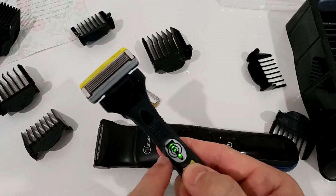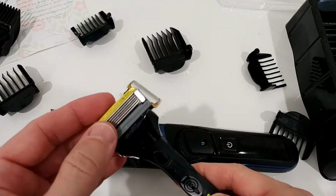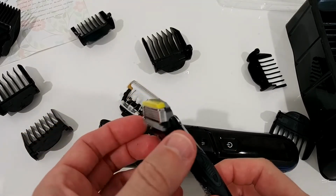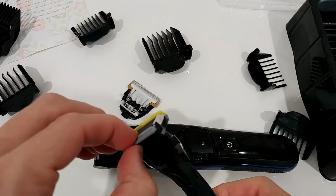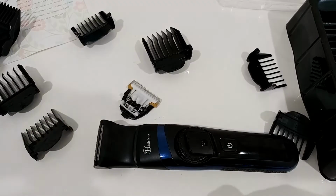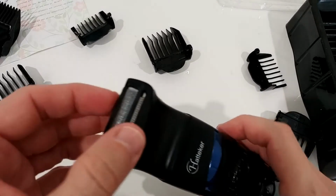You can turn it on. You have a little bit of vibration, which definitely helps. And this thing really works. I mean, it pulls this thing down. I can't show you that, but it's a really nice thing here for full body shave. Yeah, it's the best thing which you can have, I think. But here, yeah, definitely doesn't work.